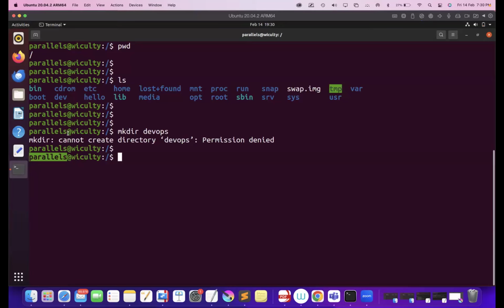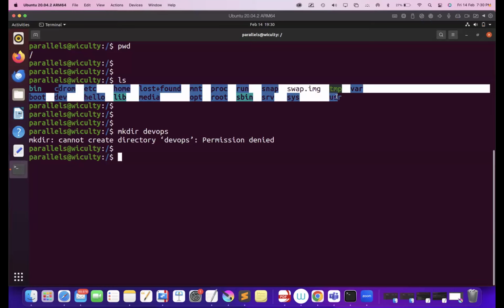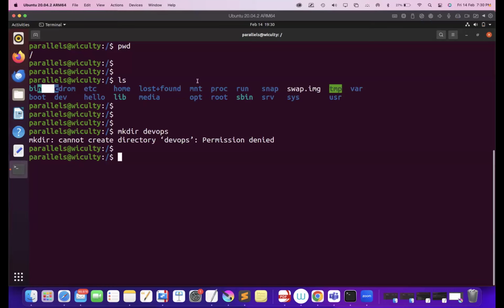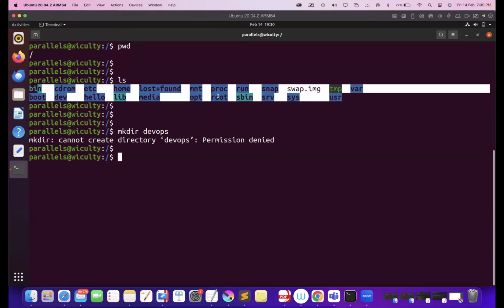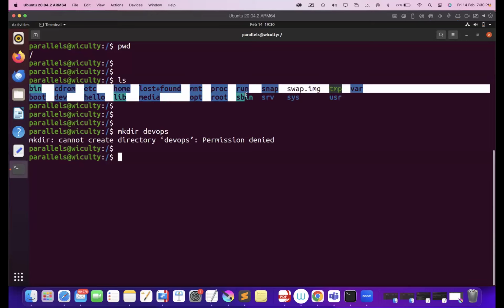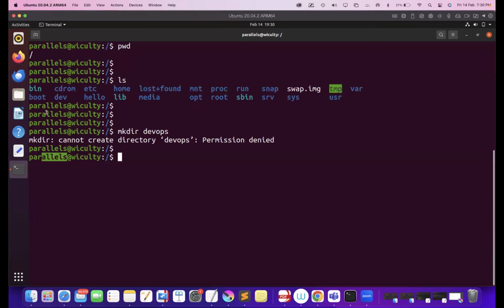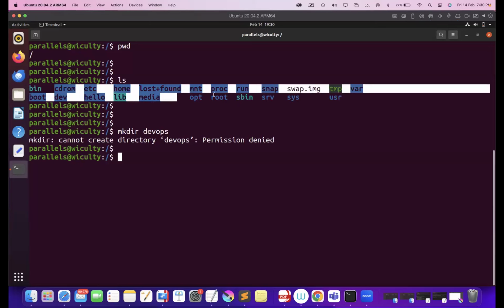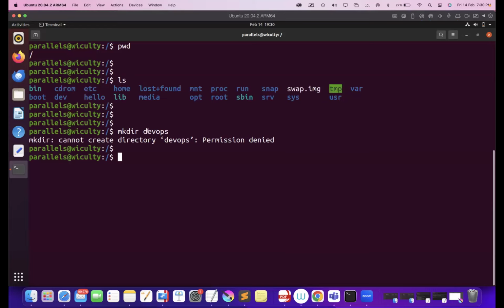So by default, it will not allow normal users, regular users, to do anything here in the slash directory. Normal users cannot do anything here because it contains operating system related folders, correct? It thinks that you are a normal user, and if you make some mistake, for example, if you delete a file or directory here by mistake, the operating system itself gets corrupted. So for security reasons, it does not allow you to create a folder or do any work.